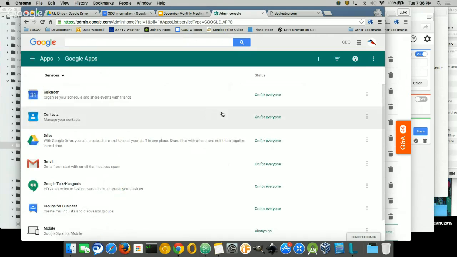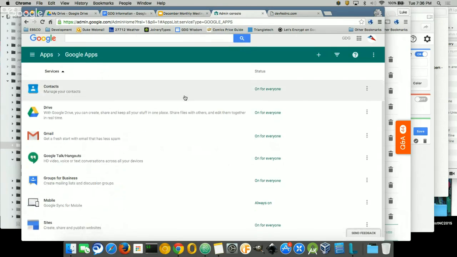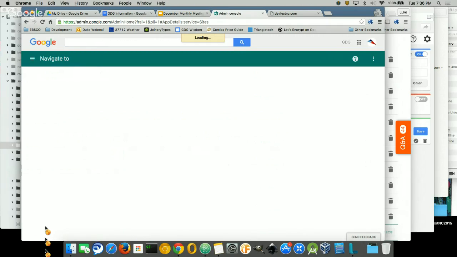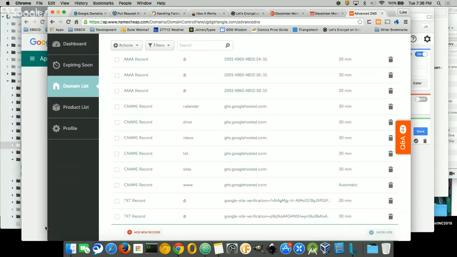I think maybe it's in here. Can't really remember. I won't dwell on it, but you can see these are the respective subdomains off of gdgtriangle.com where we have Google Apps for Work stuff. So it's kind of nice because then you can give people more of a corporate domain than if you were just running with Google's stuff.